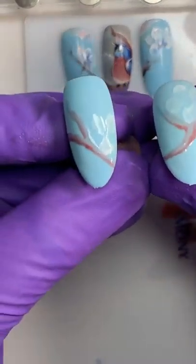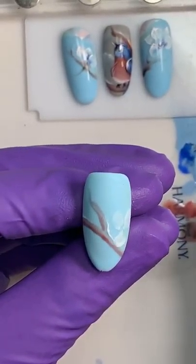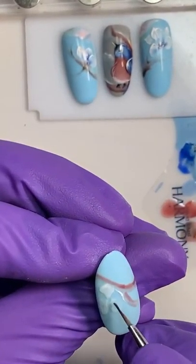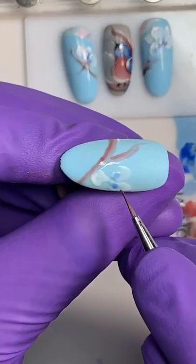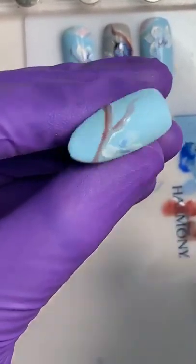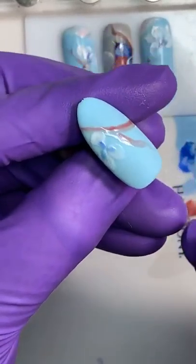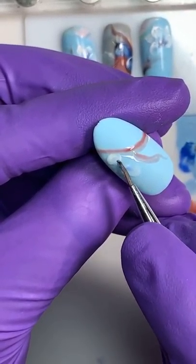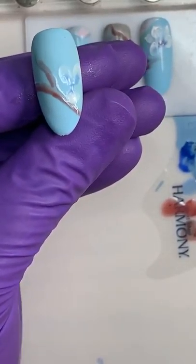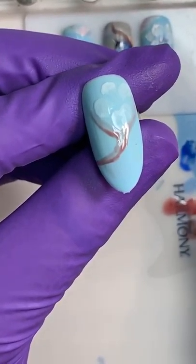So while the bird's curing, I'm just gonna color in the petals on the other flowers. So very simple, just a little bit of color in the center. Clean my brush and press to blend. Flash cure. And do the same on the other one.